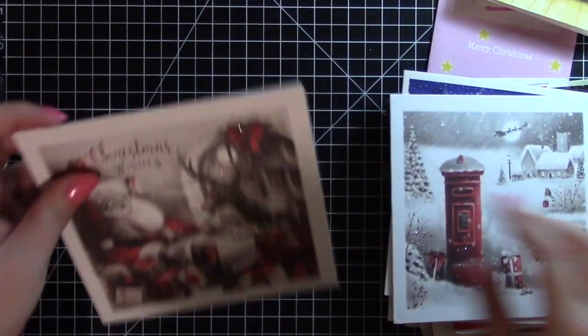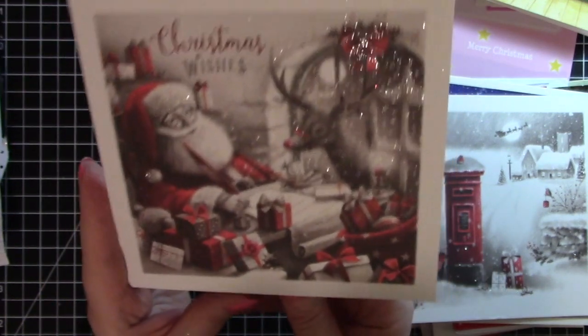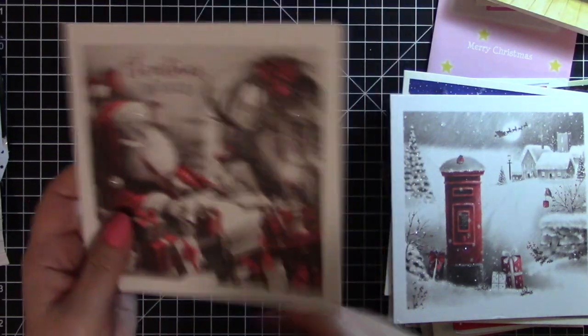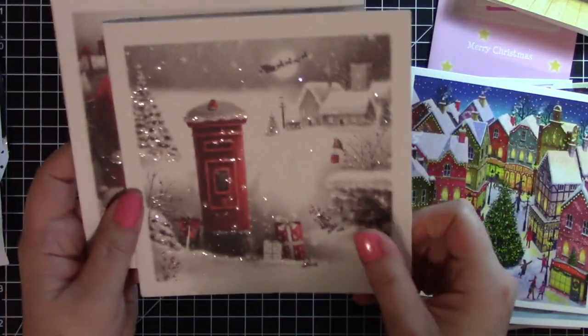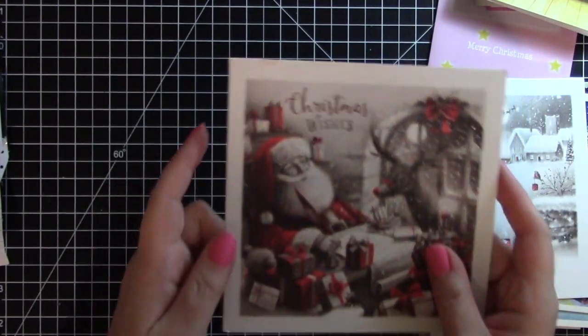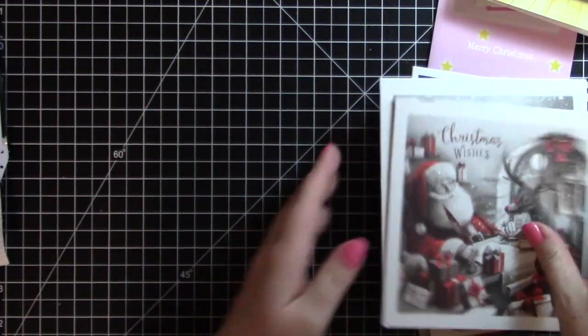Love it. And look at this. Oh, that's so gorgeous. It is like a black and white scene, except just the red popping out. Love it. This one's the same way, just red. These are gorgeous. Now, of course, the square cards, you could always hand deliver them. Or like I said, use a rectangle envelope or just redo the card on a rectangle.